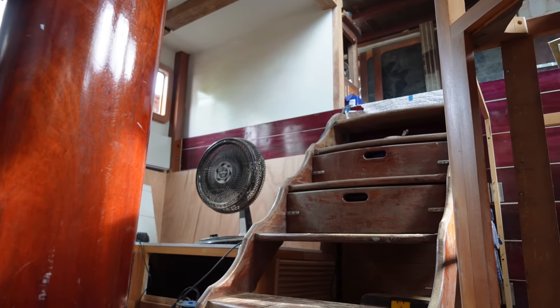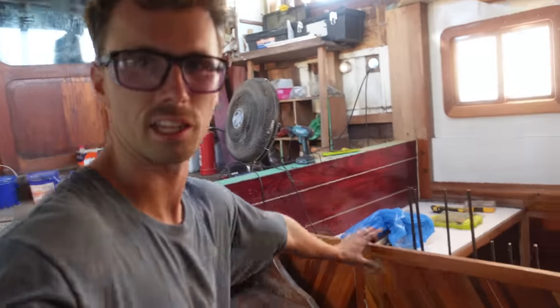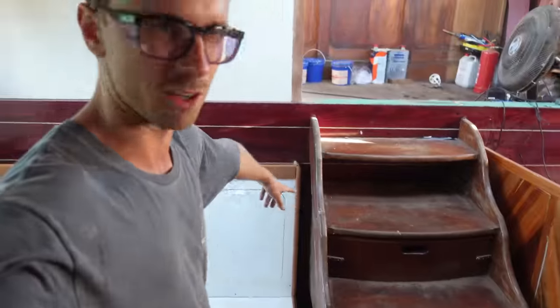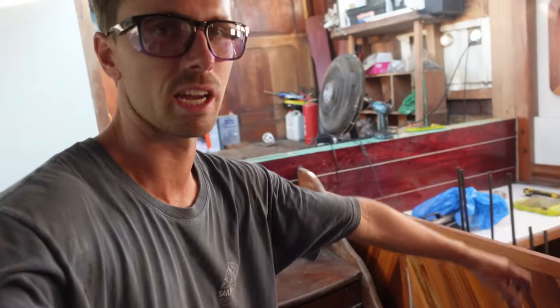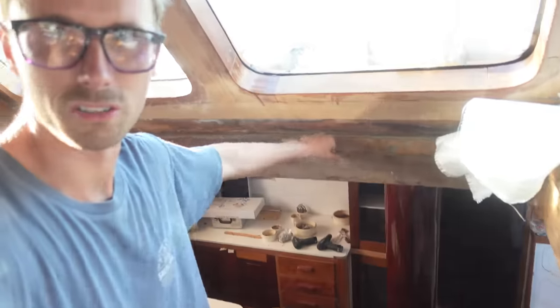We don't have any handrails here, so we're gonna do a small test. The first test we're gonna do is one handrail that's gonna come on top of this before you go up onto the stairs, just to hold on to here. We'll probably have another one up here as well. And when you're coming down, probably something to hold on to when you're going down. However, right now, this is the first one we're gonna test.